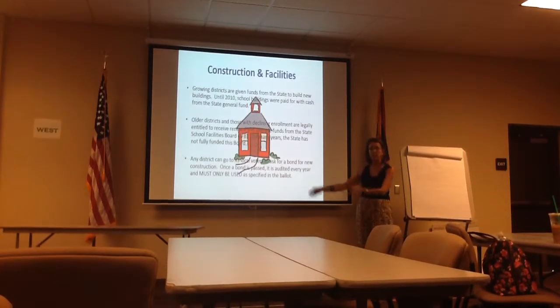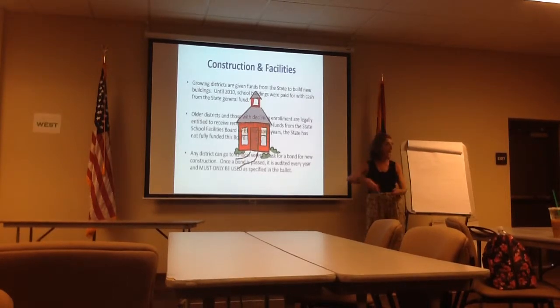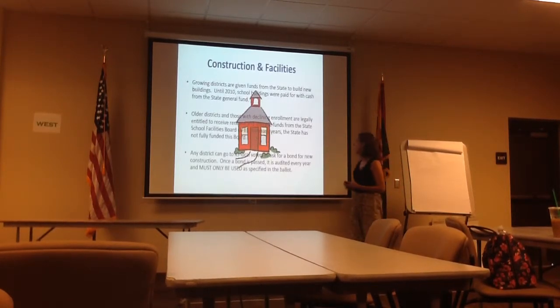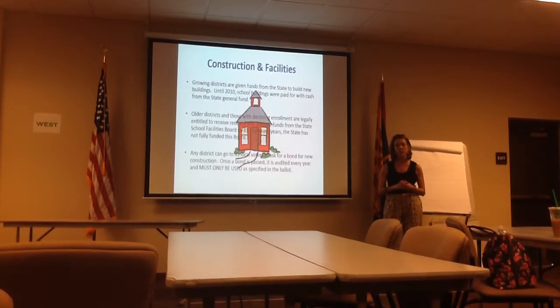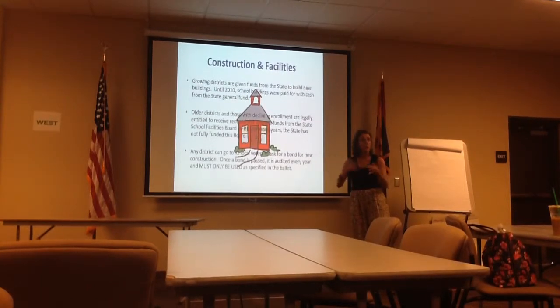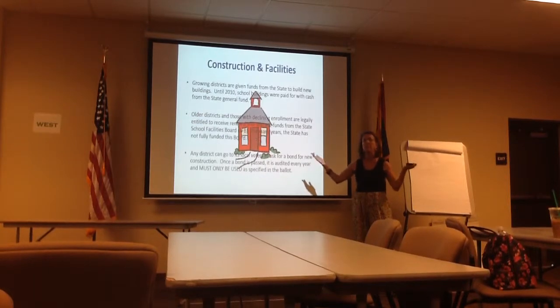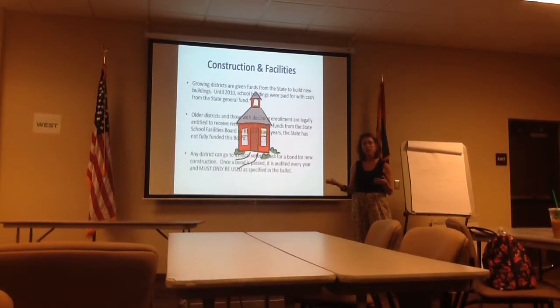facilities board. They're supposed to say, okay, part of our budget is this amount of money, we give it to the school facilities board, and then schools come forward and say, hey, we need some of that money, we've got to fix some stuff. For many years, there was no money, none at all, appropriated for the school facilities board. And then there was a little bit of money. But what happened is, you often hear of a structural deficit, we have a maintenance deficit. Imagine if you did nothing to your house. The plumber never came, the electrician never came, the landscaper never came, nobody ever came to your house for 10 years. You'd have a big mess, right? And fixing it at that point is kind of a disaster.